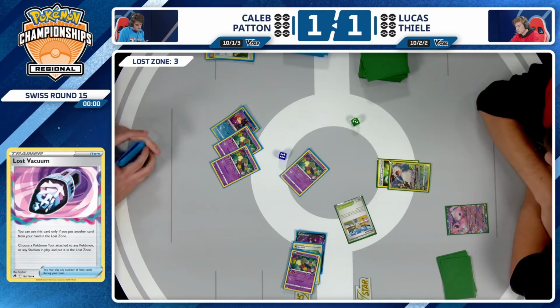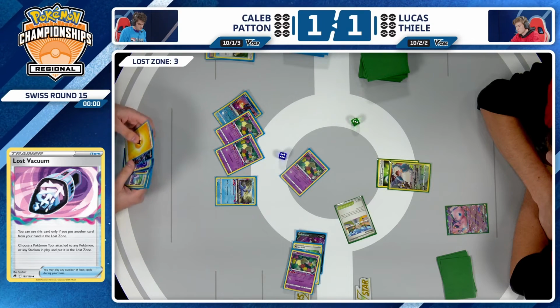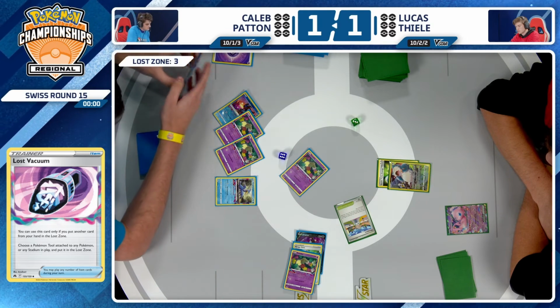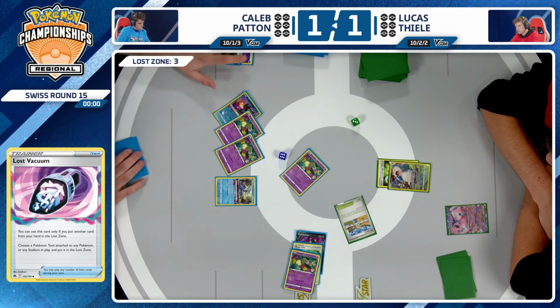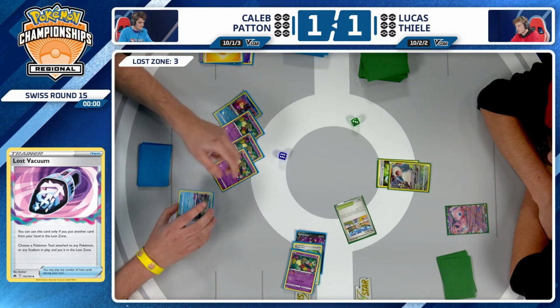Unfortunately, though, or unfortunately for Caleb, I should say, Lucas does have an Iono, so pretty decent odds to at least find one more basic to ensure that this can become a tie. Let's see how it plays out, though. We'll see what happens. We will see indeed.